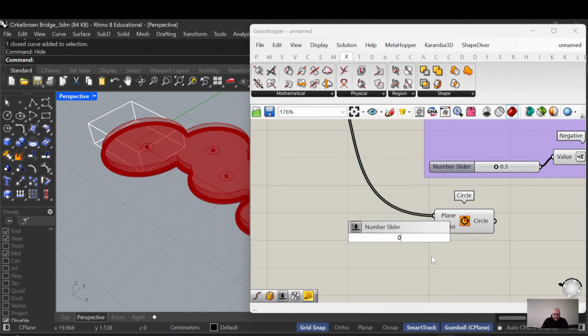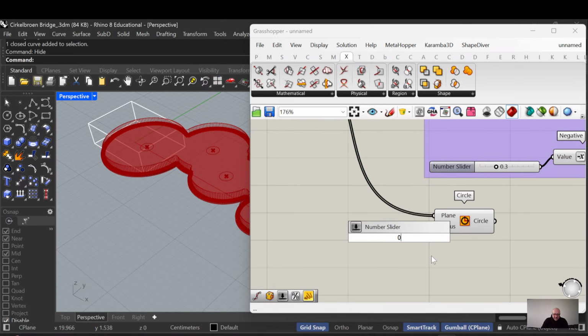To do that, I extrude this with a number along Z, the direction is going to be along the Z axis, and negative because it's going down, and I'm not adding negative numbers.